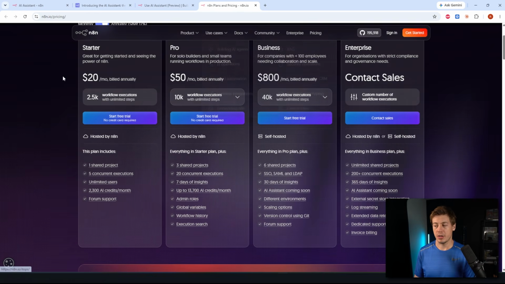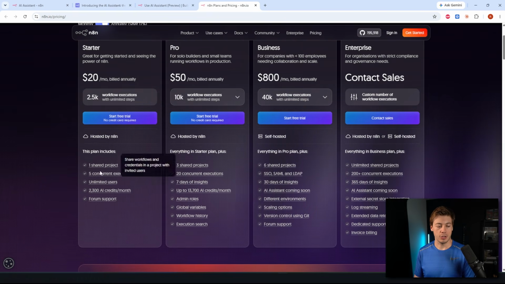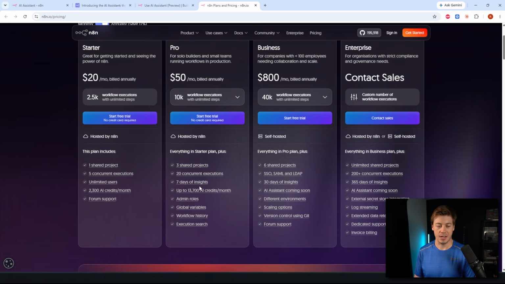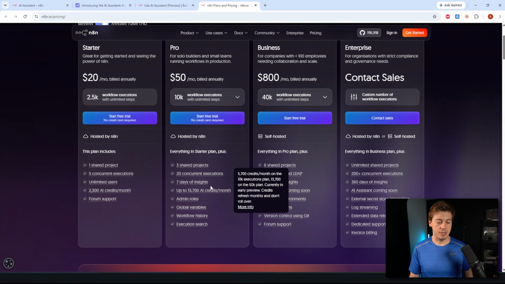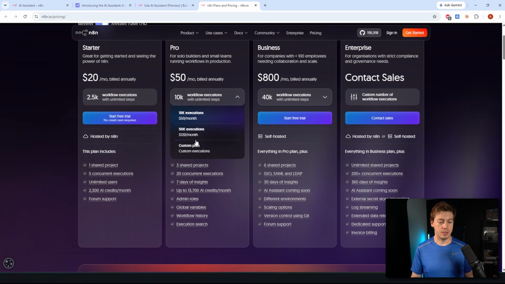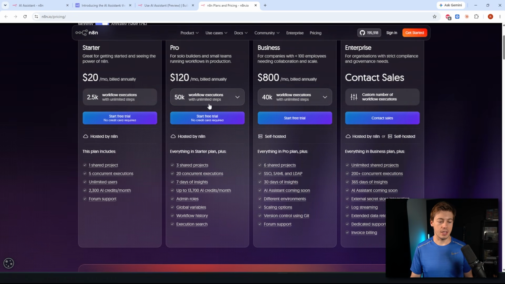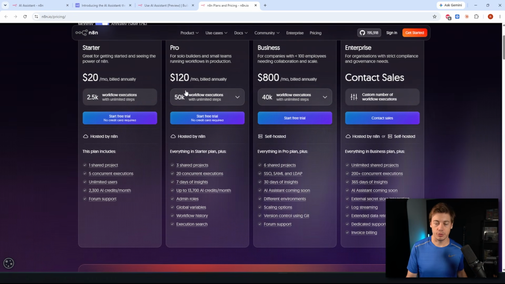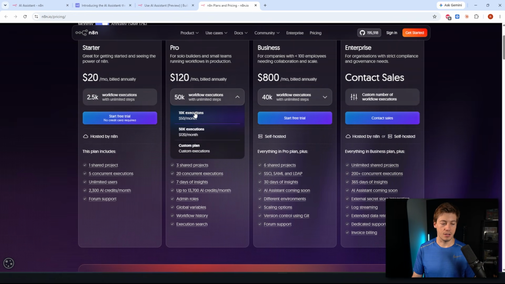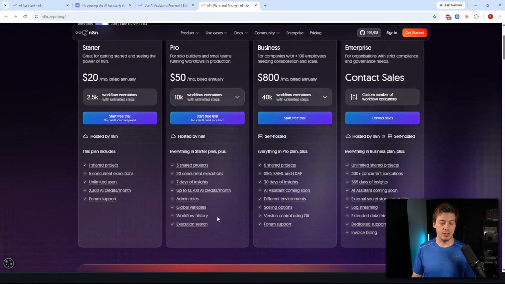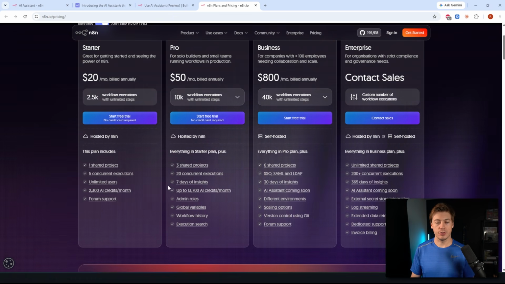I pulled up the plans and pricing just to show you. So on the starter plan, you're looking at 2,300 credits per month. The pro plan, you're looking at 13,700. Now, as of time of recording, you cannot change these credits, because if I go over here and I want to do 50K workflow executions and pay $120 for pro, you can see it does not change the amount of credits. So it's still stuck over there. As starter, you can't change that. So I do think they'll change that here in the future, but right now, you have those two different options. Again, it's not available on enterprise plans.